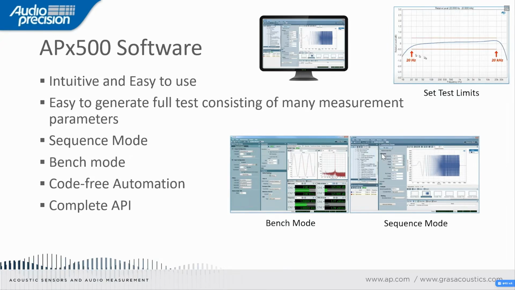The sequence mode allows users to add defined measurements to a navigation tree and then run this series of measurements in an automated procedure that we call a sequence. And this is very useful in production line testing, for example. On the other hand, we have the bench mode. In this case, the user gets a configurable signal generator, an analyzer, a lot of different types of meters, a sweep engine, and a time recorder. So it's basically used for real-time visibility of the device behavior. So we can say more or less that the bench mode is basically the APX software, but without the sequencer.